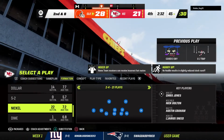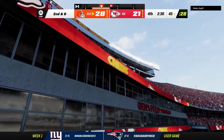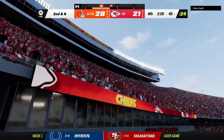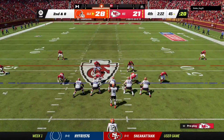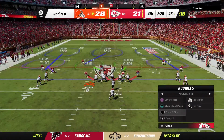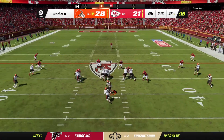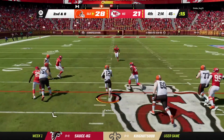Yeah, you're exactly right, but the problem for them is still within a possession. So they can't just sit on it running the ball. They'll have to find a way to throw it effectively as well. The last run got a couple. Here's 2nd and 8. And they'll keep leaning on the running game.